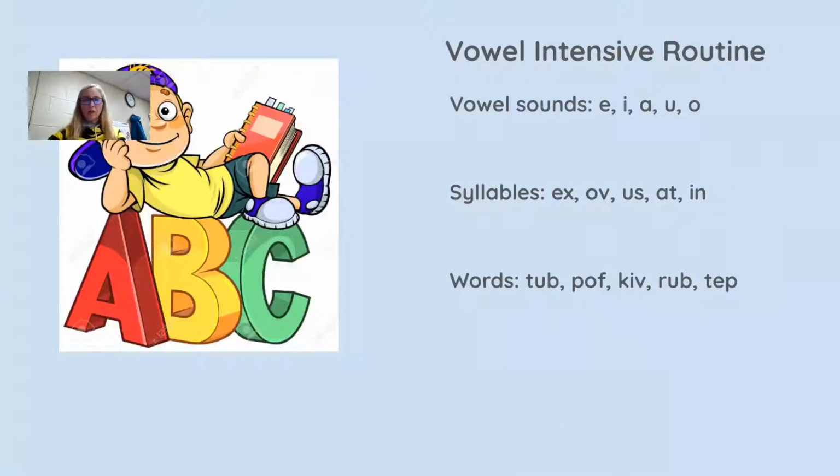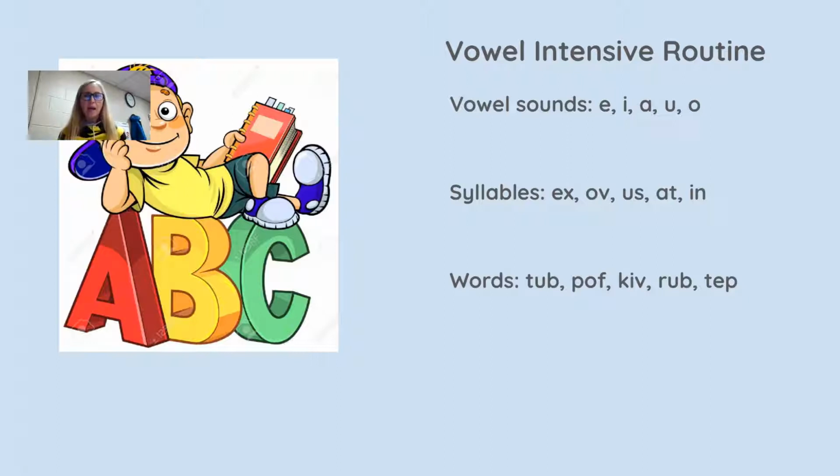All right, let's start off with our vowel intensive routine. So grab your vowel cards. If you don't have any vowel cards, you need to take a moment to pause the video and make some. Just get some sticky notes, get some paper that you've cut up, grab some note cards, whatever it is, get your vowels written on there. All right, we're going to lay them out in alphabetical order. Remember, we always lay them from left to right because we read from left to right. All right, here we go. A, E, I, O, and U. All right, we've got them laid out.